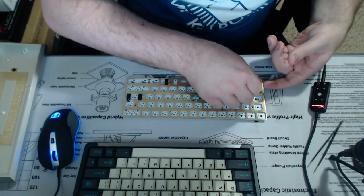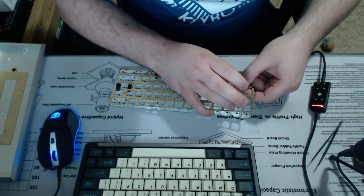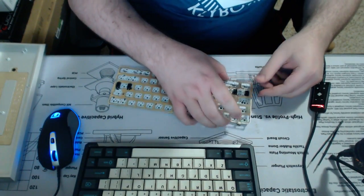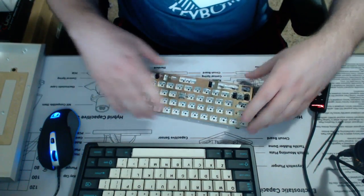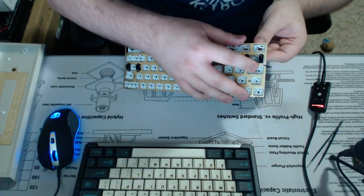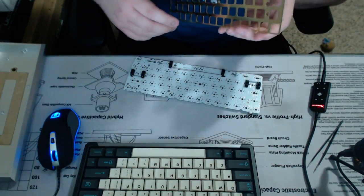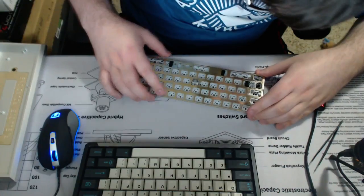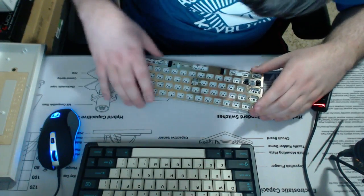I do have my soldering iron all set up since I was soldering earlier, so easy peasy there. I'm going to solder in a couple of these switches. I do want to solder in the stabilized ones a little bit, probably just one pad each, just so I can test the stabilizers after. Why is this switch not going in? Plate is really tight. Alright, there we go.